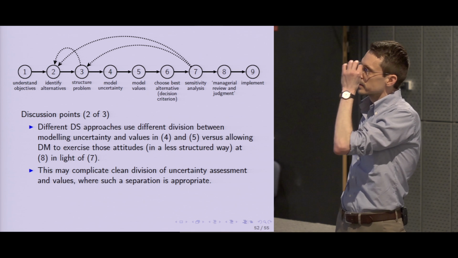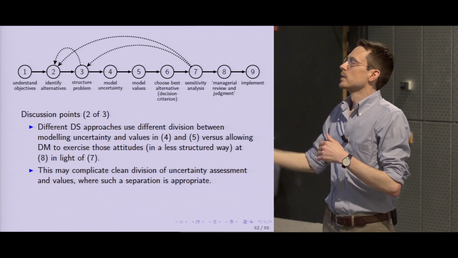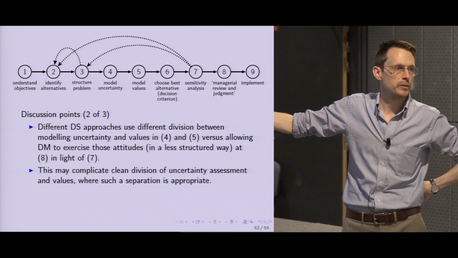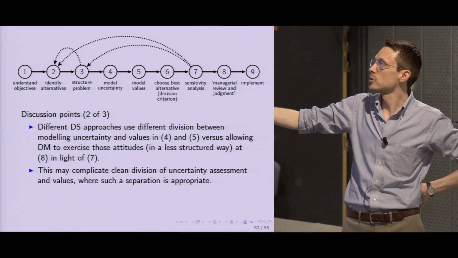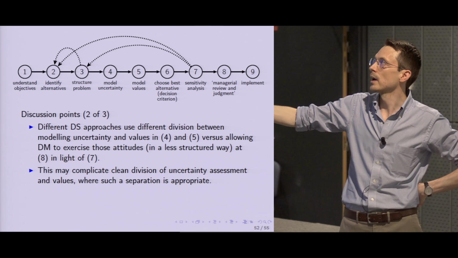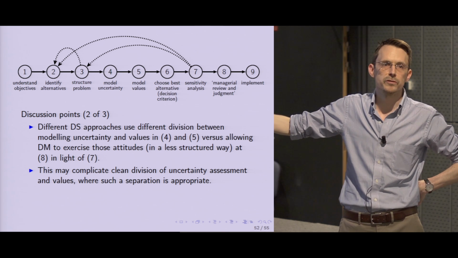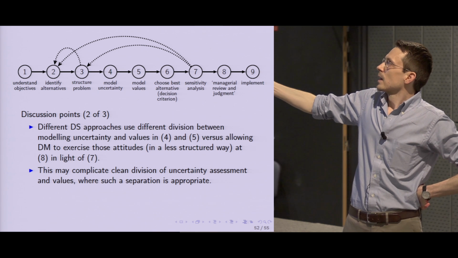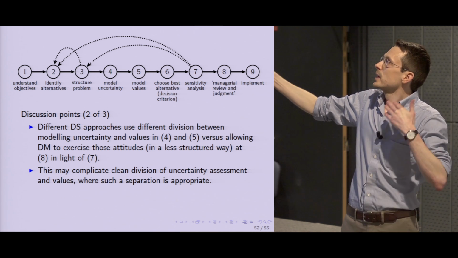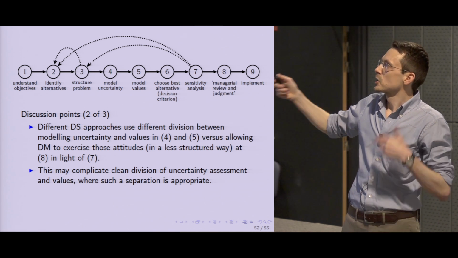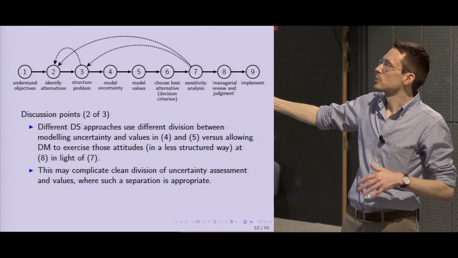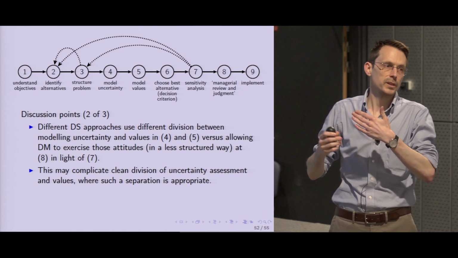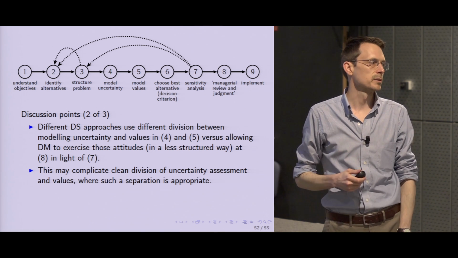What I mean is that if, for example, you think that the values ought to be coming from stakeholders, and or you think that modeling uncertainty ought to be coming from expert assessment, then allowing and encouraging and facilitating the decision makers' attitudes to come in and modulate that and override that here will complicate the clean division if that's something that matters to you.